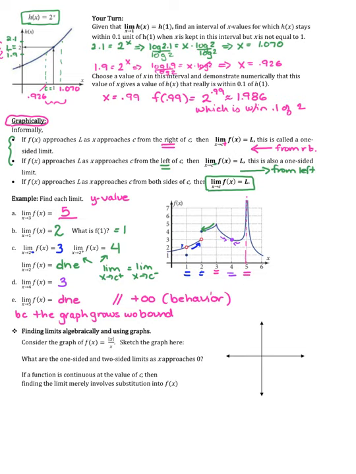Okay, let's keep going. Now you're gonna have to come up with your own graphs and figure out these limits. And this first one is gonna be a parent graph that we're gonna work a lot with. F of x equals the absolute value of x over x. So when you look at that, it's basically 1 unless the denominator happens to be negative, in which case it would be a -1. And if you're not sure, we can plug in some values. Let's start with like -2, -1, 0, 1, 2.